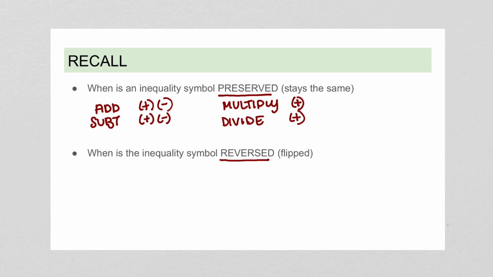So that just says, well, when is the inequality symbol reversed? When is that not the case? It's a very specific time. When you multiply or divide by a negative. When we multiply or divide by a negative, greater than switches to less than, or less than switches to greater than, vice versa. So that is one of the most common mistakes that people forget to do.